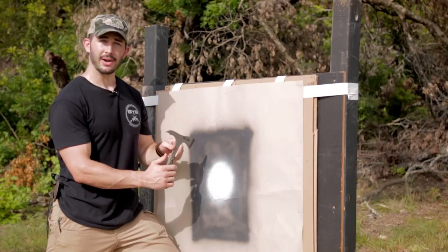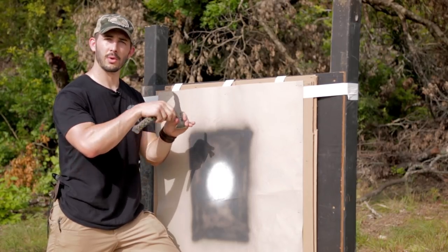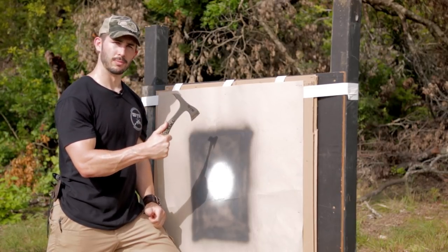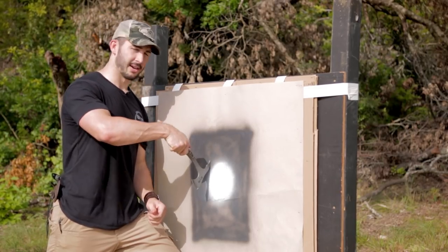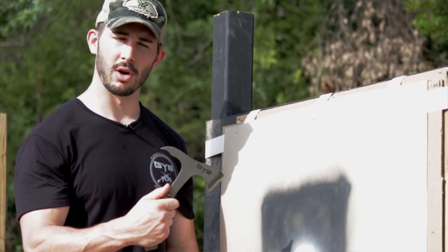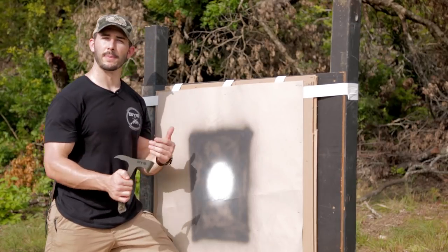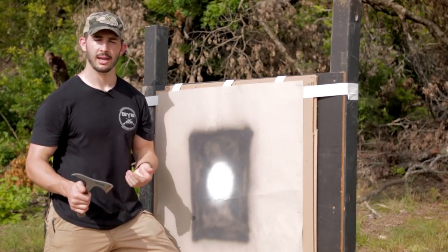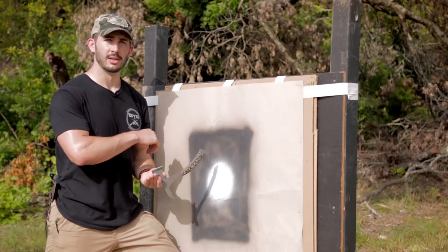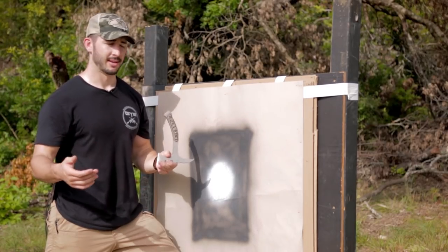Or you can hike your hand up on the axe. The higher you hold your hand, the slower the rotation. So if you held here, okay, and you threw, and it impacted here, if you were to hold here on the next throw, it's most likely gonna impact perfectly flush. And that all depends upon how hard you're throwing it as well, okay? If you're throwing it super, super hard, you might be able to get a full rotation out of one step forward or one step back. So you can kind of work it off of that.